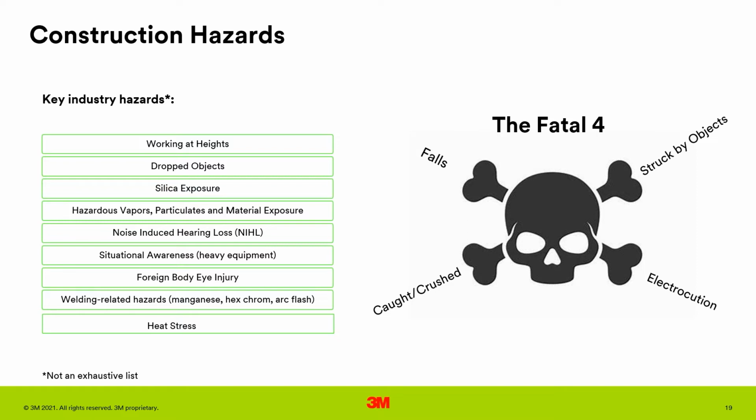injuries. Now, from a health perspective, you have a couple other things to think about. So in addition to working at height, potentially dropped objects or the struck by objects hitting you, you have to be concerned about silica. You also have to be concerned about hazardous vapors. Some of the things that you might encounter on a construction site would be vapors from paints, particulates from welding fume, or other types of heavy metals that you might get exposed to. There's also hazardous levels of noise on a construction site.